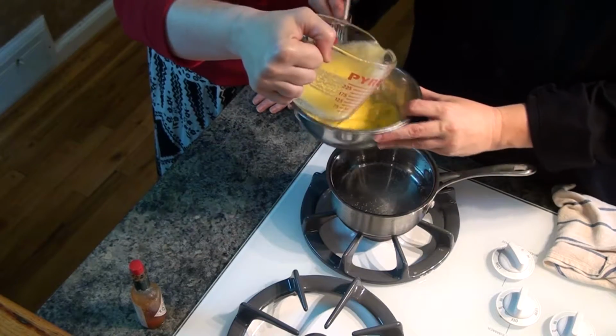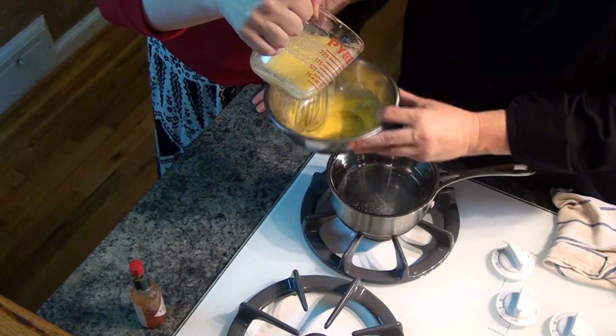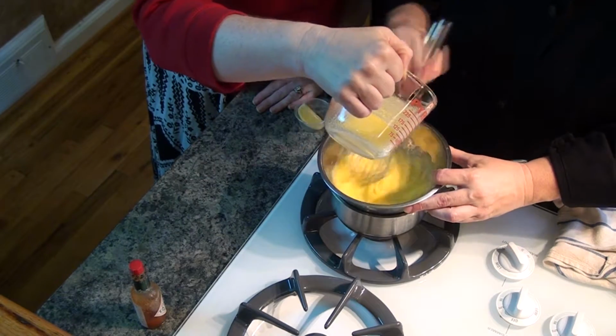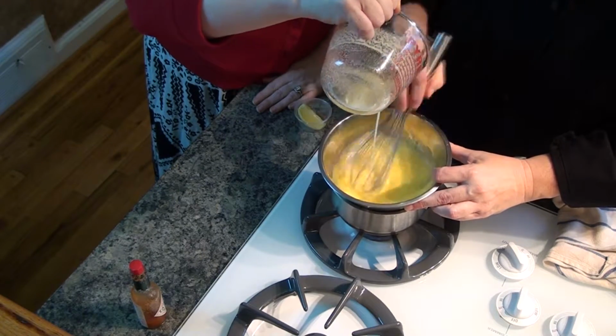Okay, I'm going to remove it. See how thick it's getting, how fast you keep going. I'm going to take it off the heat so I don't overcook my eggs. All right. Keep adding that butter. Okay, moving back onto the heat now. Come with me, come with me. There we go, good. All right. And I'm out of butter.